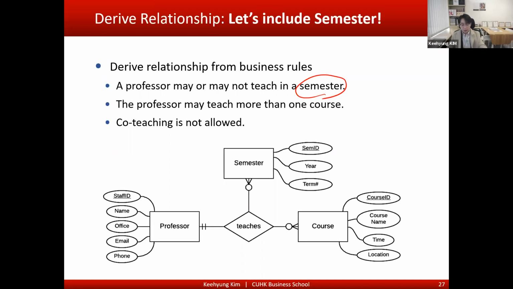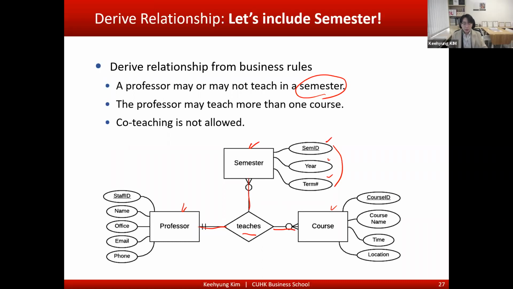Then now we have a professor entity here, course entity here, and semester entity here. For the semester entity, we can create three attributes, which are semester ID, year, and term number, or something like that. And there's a teaches relationship, which connects the professor, semester, and course.